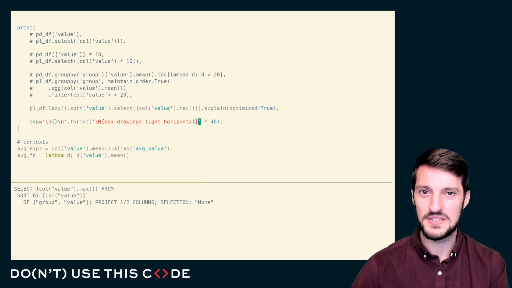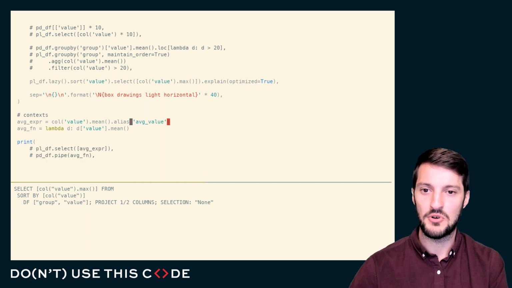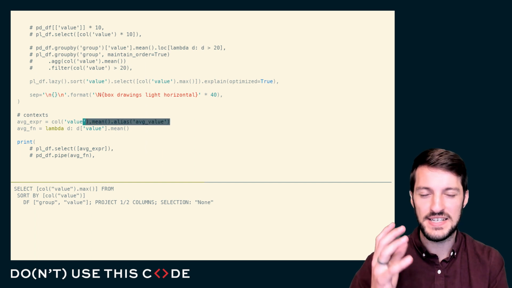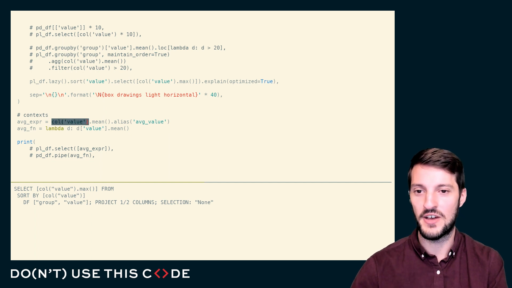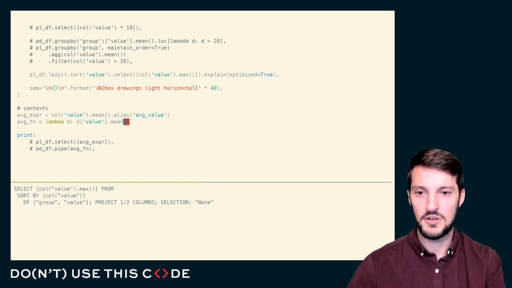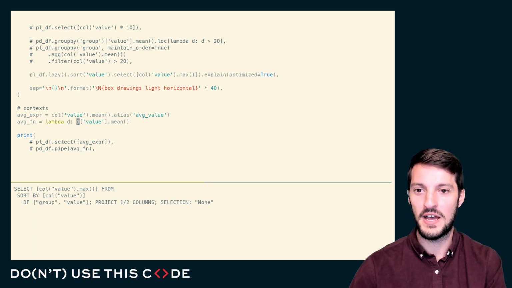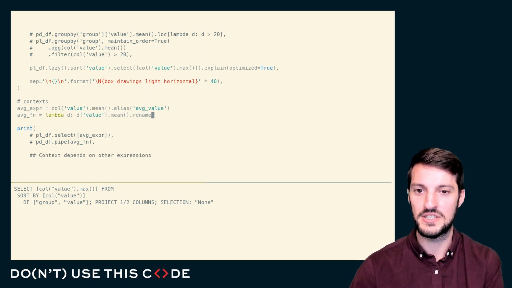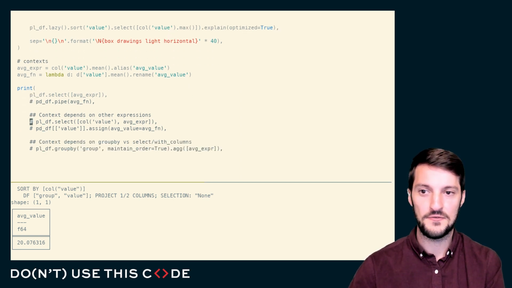So what composes this Polars context then? Well, if I take a static Polars expression, you can think of this exactly like a Python function, except all I'm saying is, at some point I'm going to take a column named value, take the mean of it, and rename that column. In pandas, we can achieve the same computation by creating a function, right? In that function, we take the value column from the data frame and call .mean. I could even do a .rename here because I know this is going to be a series, just like that. Well, I can pass this expression into Polars, and I can also pass this function into pandas.